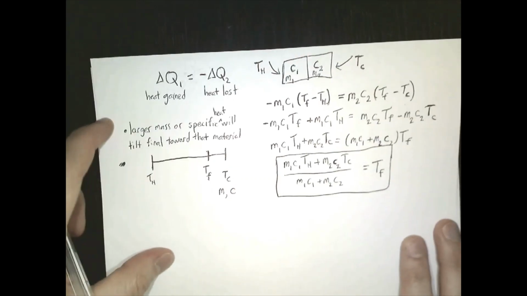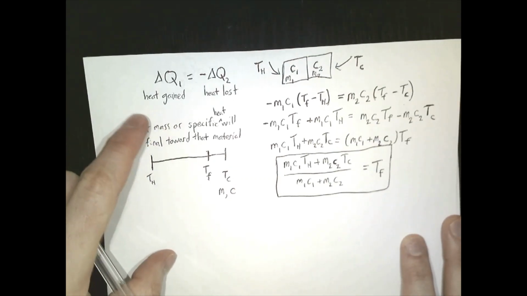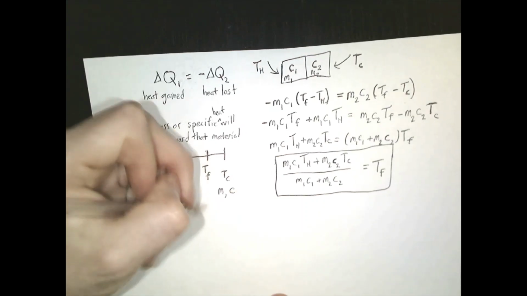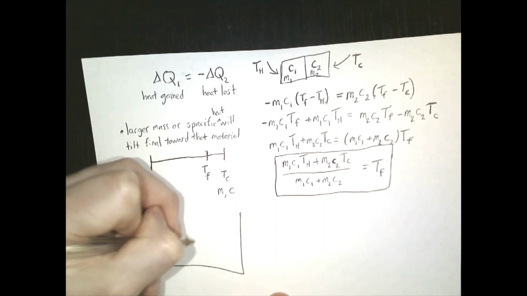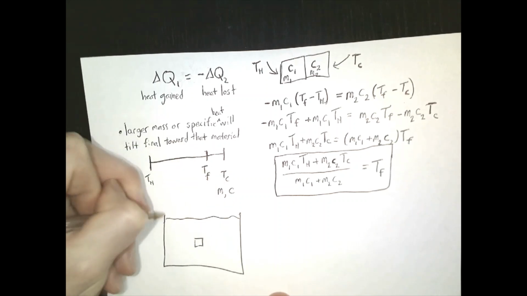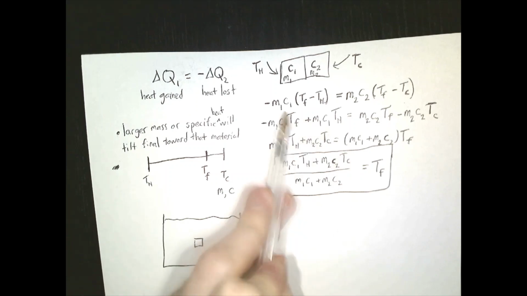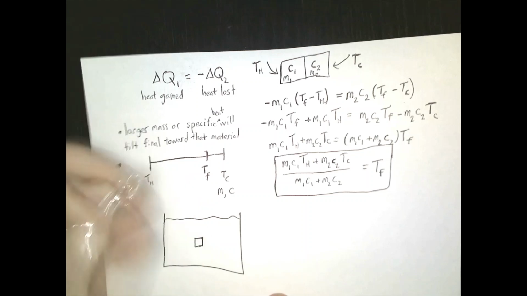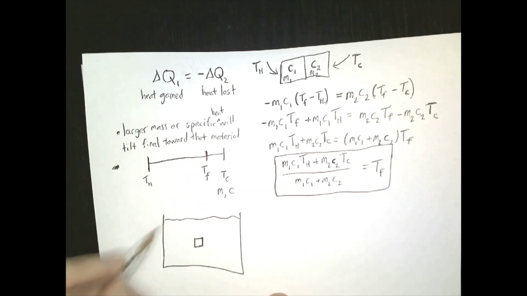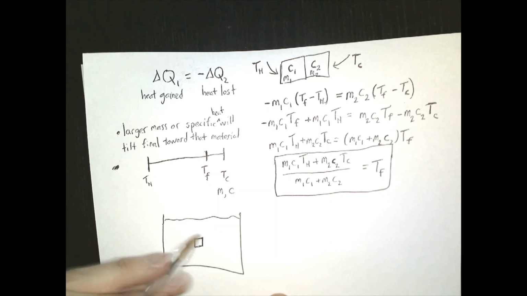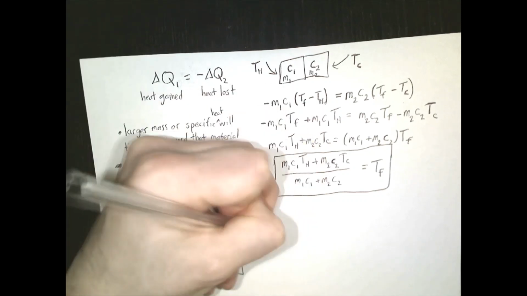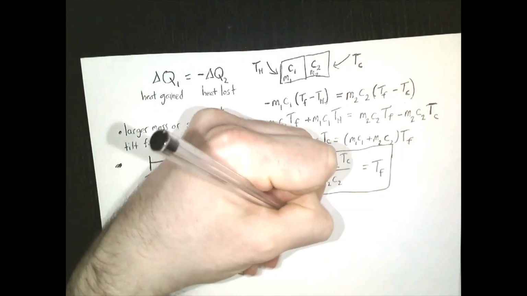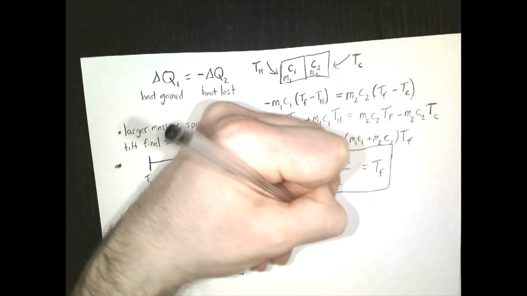So that's a calorimetry problem. All you're doing is you're looking at heat gained equals heat lost. The other more simple problem you can get with this is if you have a water bath that's fixed. So I put a block of material in a large water bath, and there's so much mass that its temperature isn't going to change at all. So essentially I'm going to put this really hot piece of material in this cool water bath, and I know essentially that the block temperature will end up at the fixed water temperature.